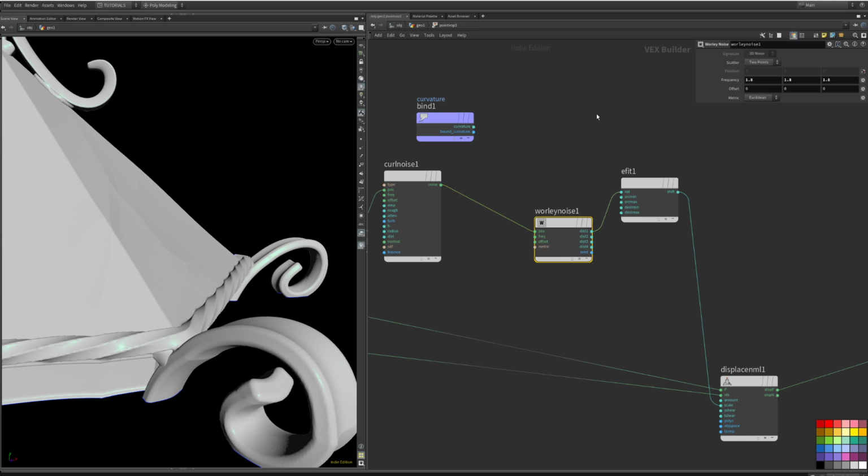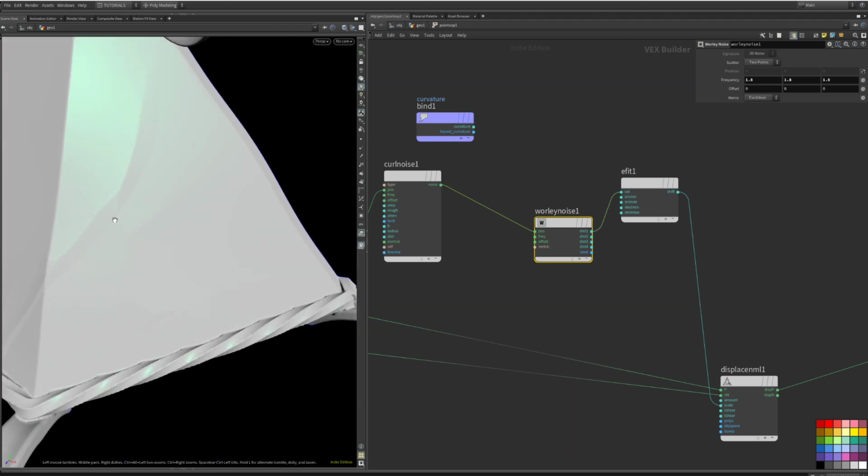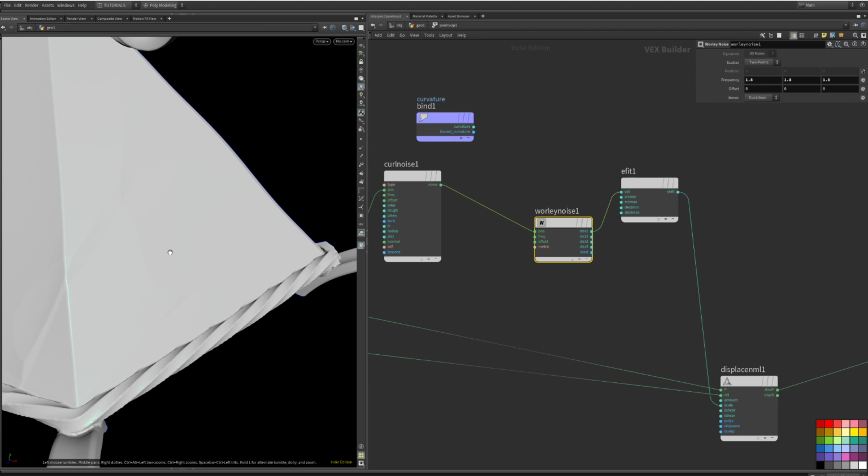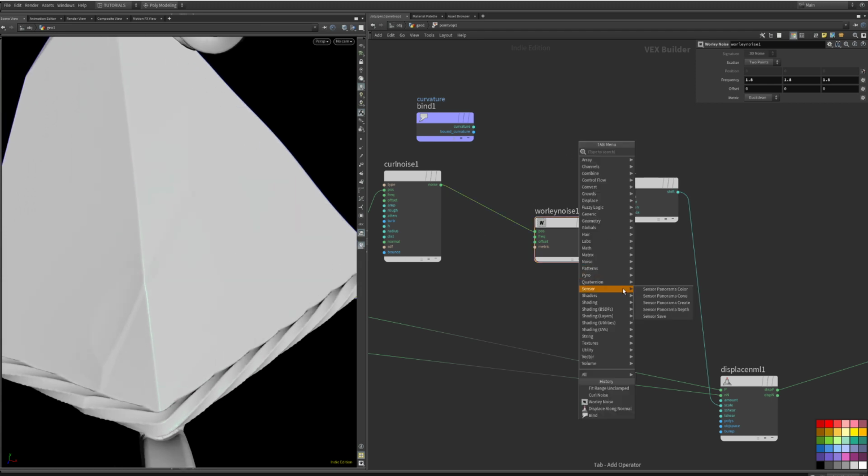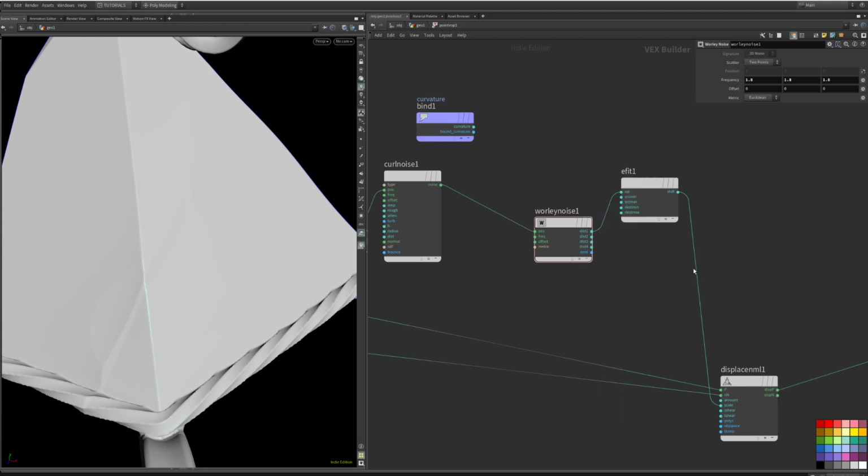And the whirly, here's one. Whirly might not be a good idea because it's causing some seams right here, some shapes and forms that are not what we want. So we may have to find another noise. So let's just check. Voronoi not so good for that. So let's do a curl. Let me think about this. Let's try the turbulent noise.